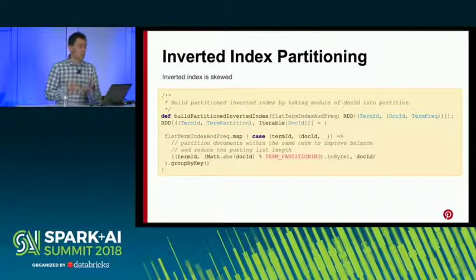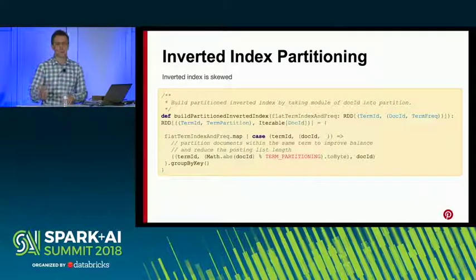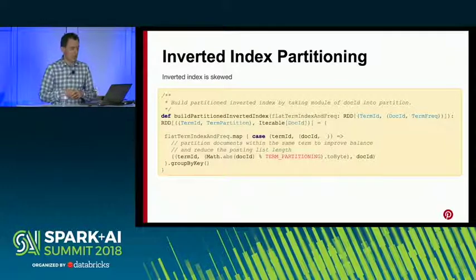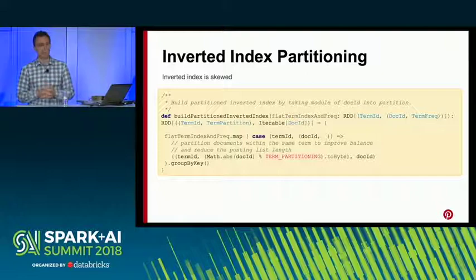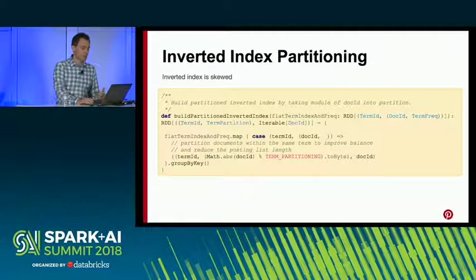And so one way to go around this is to partition your inverted index. There's a cost to it, and the cost is that for the query side of the computation, you'll have to copy your query for each of the partitions. But what you end up with is a much more balanced index, such as you see here. Now the function here is just a modulo of document ID. You can be a little bit more creative and take a function that actually doesn't disrupt the variable byte encoding that I had on the previous slide. But essentially, the trade-off is a much more balanced large index with a bit of overhead on the query side.